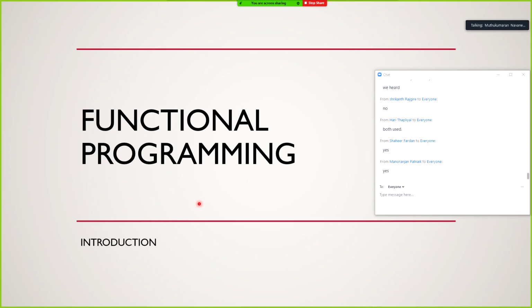Whoever created the Lisp programming language took the concept from lambda calculus and started using it. A variable, once initialized, should never be changed. Rather, it can be applied to a function to get back a value.